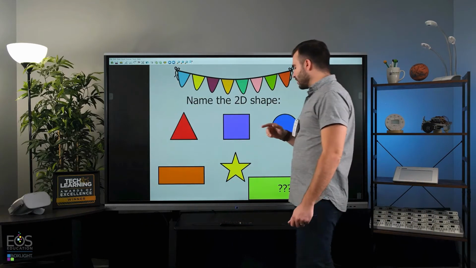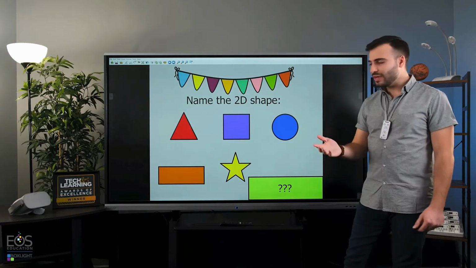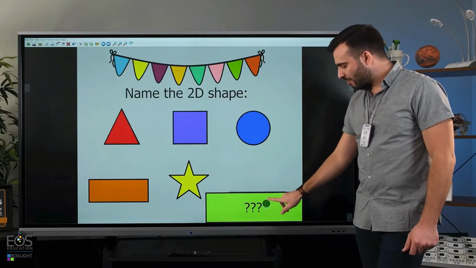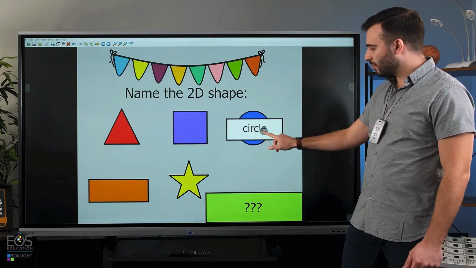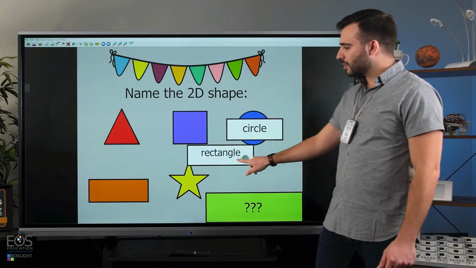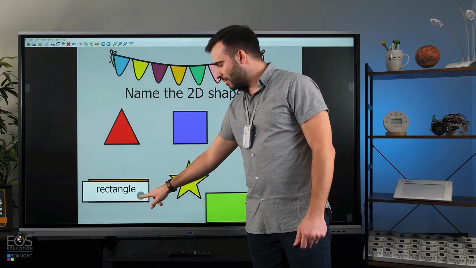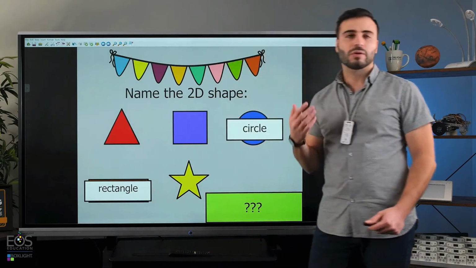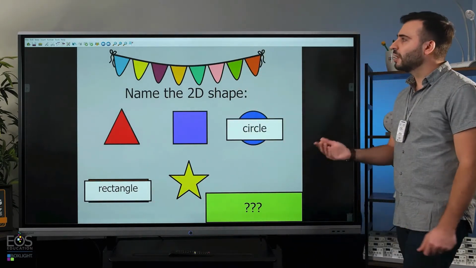We go to the next page here. This is more of a labeling activity. You can get students to pull something out of the mystery box here and put that label where it goes. You'll see we also have a couple new shapes, maybe if students have heard of those before or you've introduced them in a previous lesson.